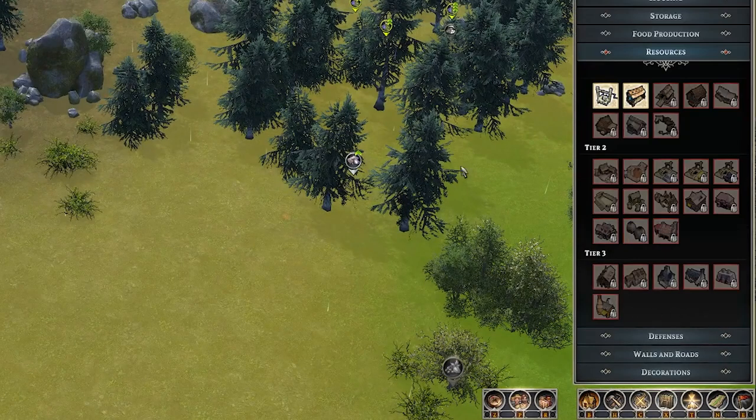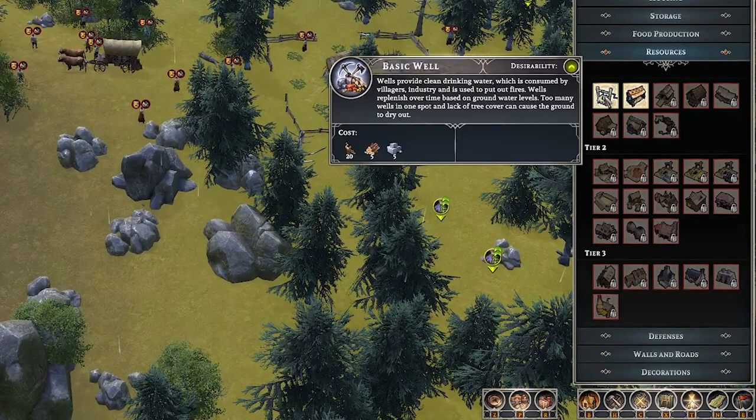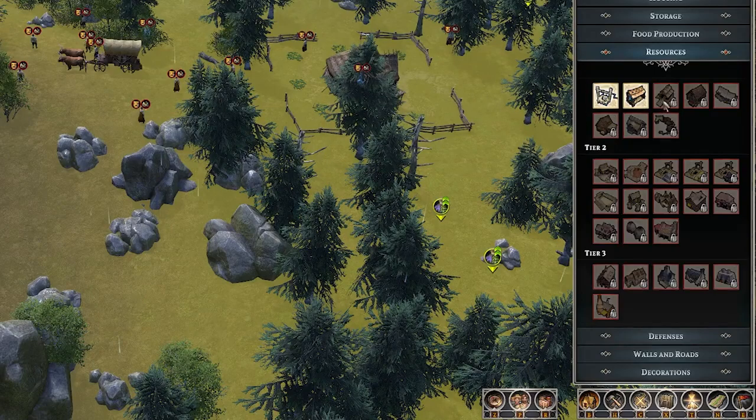And now you go into resources. So the first things that you start off with is a basic well. Now all towns, all house shelters, you need to have a well. So it's important to get that one down early in game. Also the firewood splitter, that's very important. That's what they use through the winter to keep the houses warm so that people don't freeze.